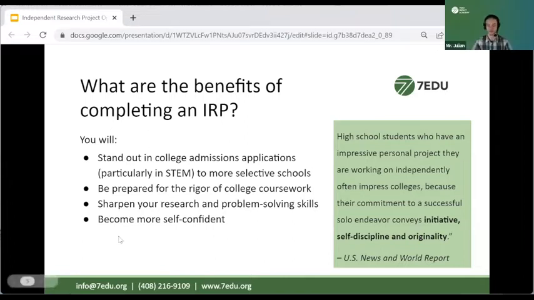So alongside the ability to have this on your college applications and make yourself much more of a standout applicant, there's also an added benefit. When you actually make it to college and university, you're going to be doing research as part of not only your bachelor's degree, but even if you decide to go further than that. This independent research project during high school gives you enough of a background to go in already sort of knowing what to do when it comes to doing research.